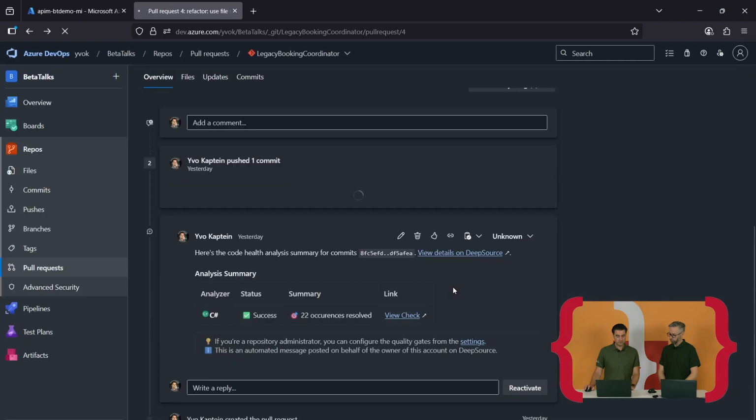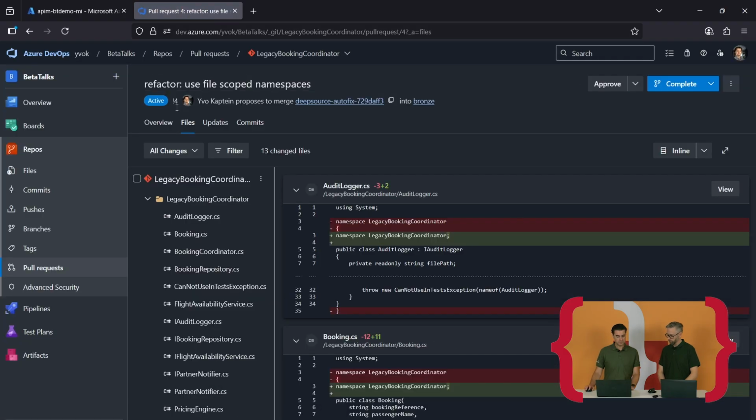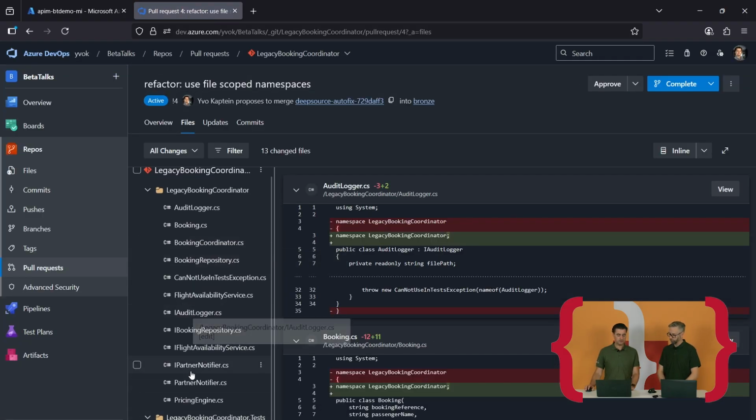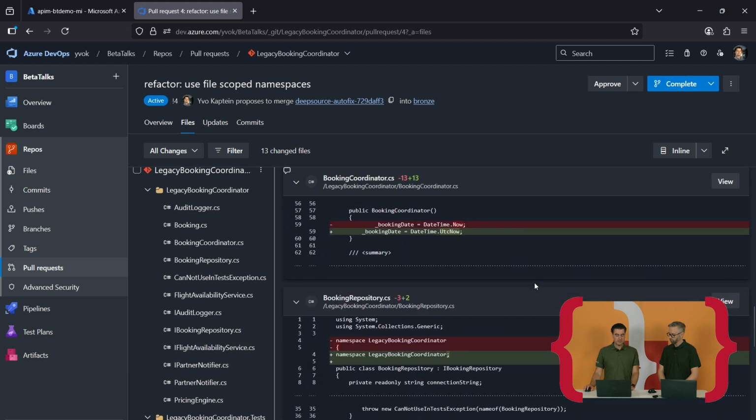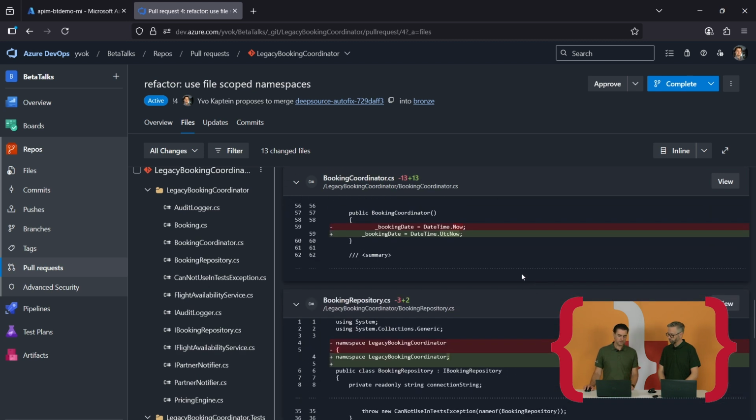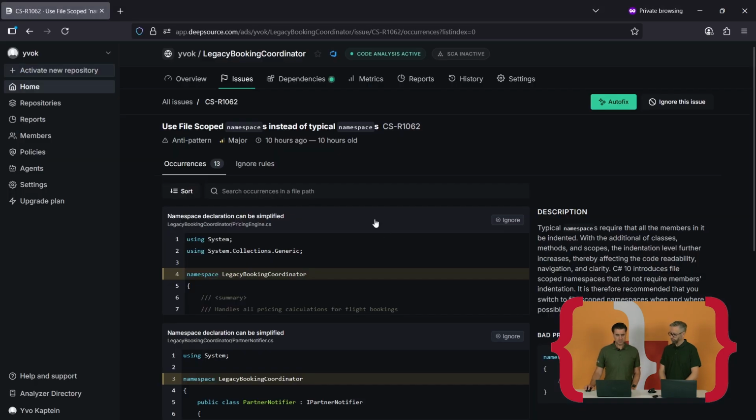If you look at the pull request and you go to files, then of course these are the files that have been touched, and you see the changes. It's just that in SonarQube you would actually see a comment on a line like this, and in this case that doesn't happen. Okay. But that is what DeepSource can do for you.